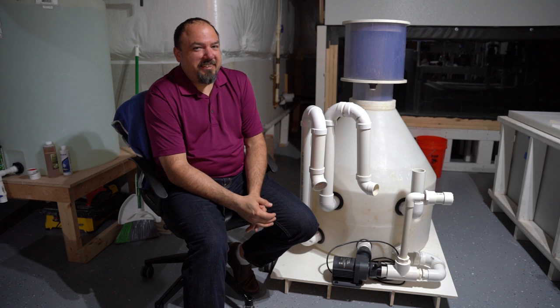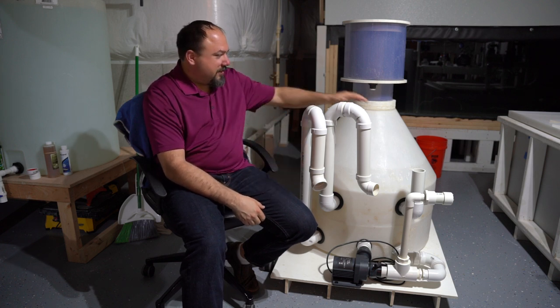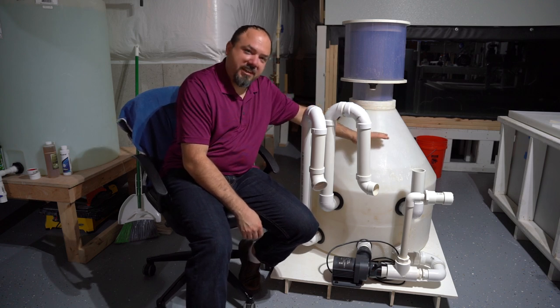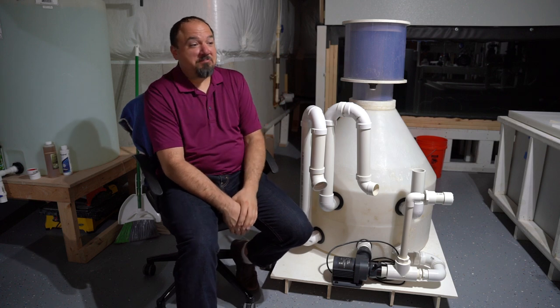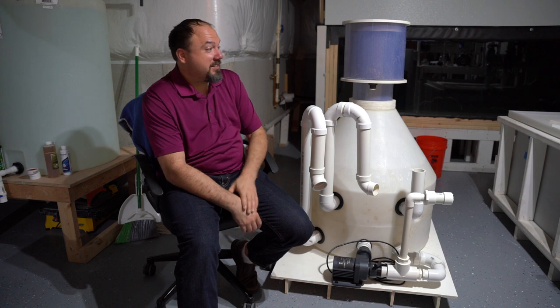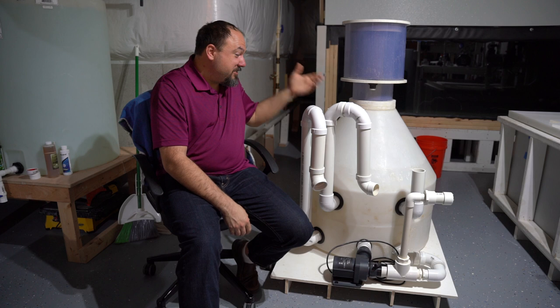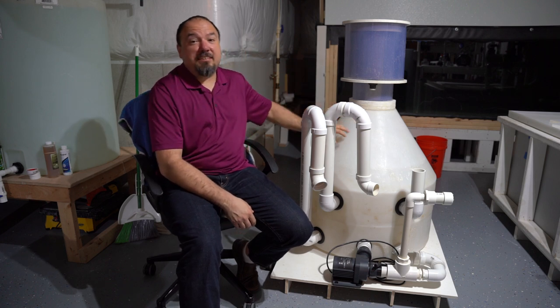When you build DIY things, sometimes you find design flaws. When I initially was testing the gravity feed coming from the 400 and the water storage tanks I was having a real big problem with getting the water level to the appropriate height in the skimmer. The highest I could get it was here and I was doing a magic trick because if it's not coming out of the standpipe and it's not pouring out on the floor somewhere, that means there's got to be a significant leak in this skimmer bottom.